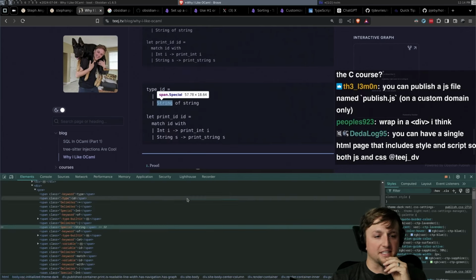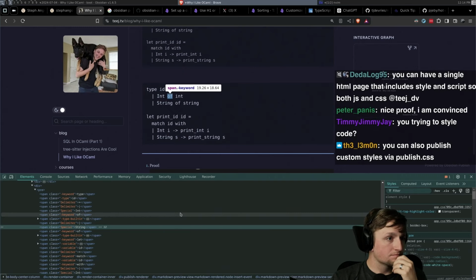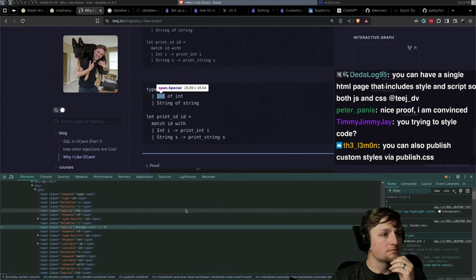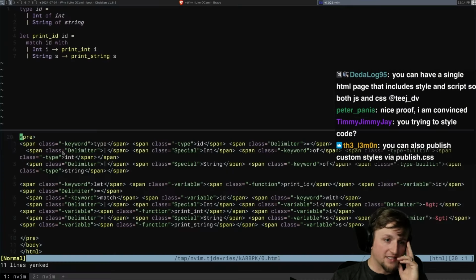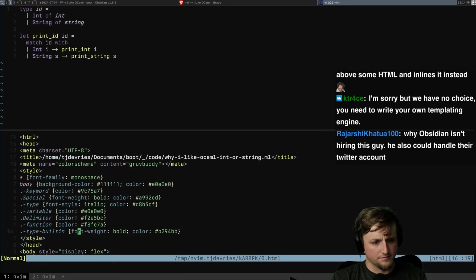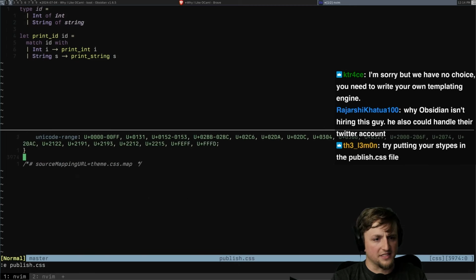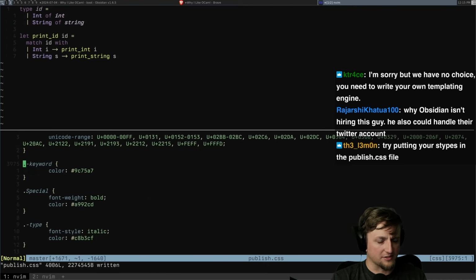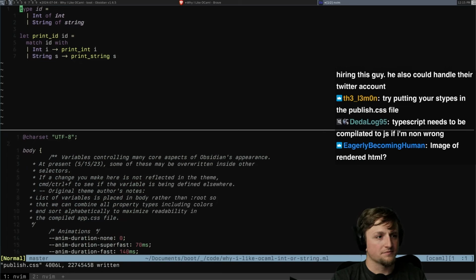I think it probably strips the style. So maybe if we go here and we take these, right? And we go to our publish CSS, we put these at the bottom. I don't know, something like this, right? Oh boy, we just formatted the whole file. We'll see what happens. Should be fine still.